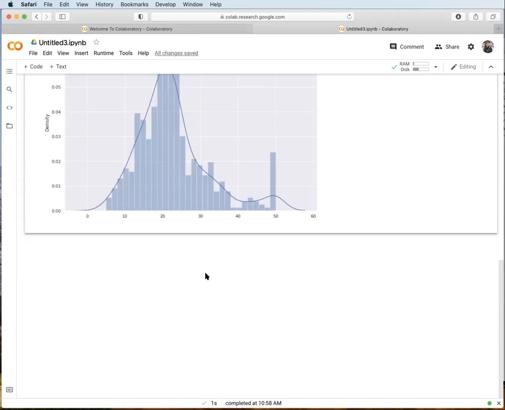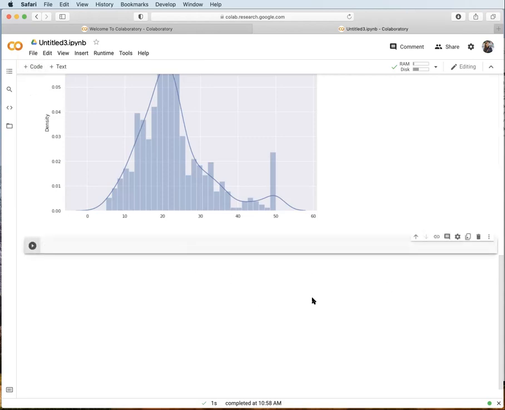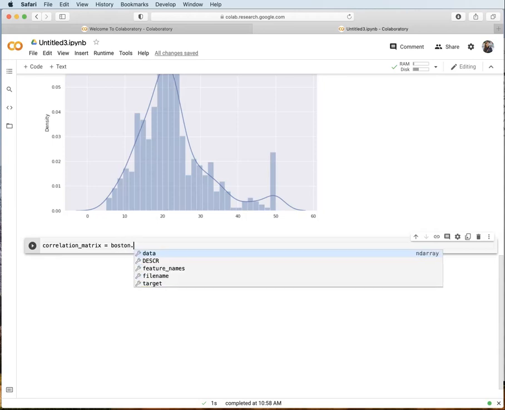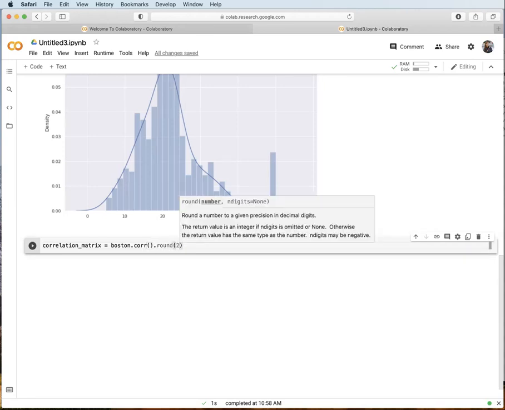Also, it may be a good idea to create a correlation matrix that measures the linear relationship between the variables. Let me add a new code. I want to generate a correlation matrix in here by using my data sets. Here is my data set, Boston. I want to just see the correlations in here and round it to 2.